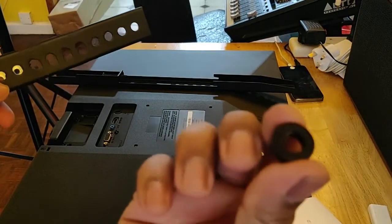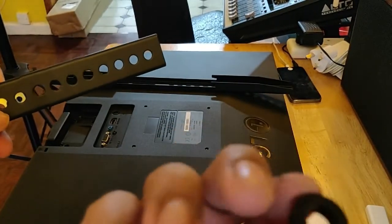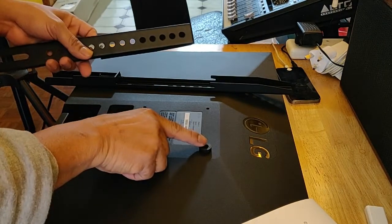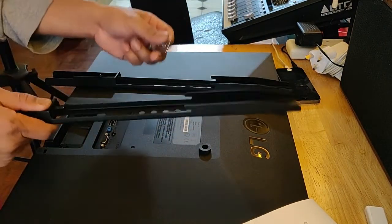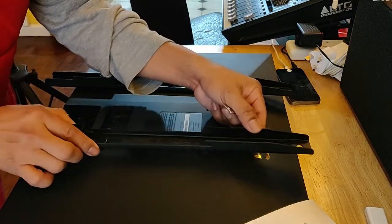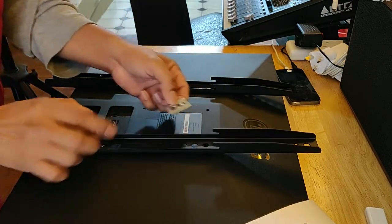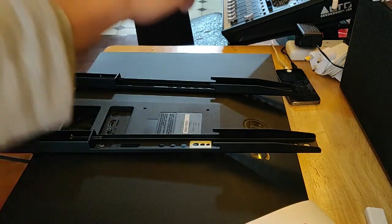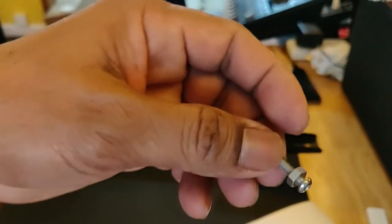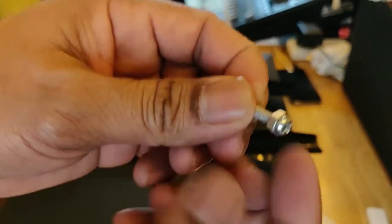Okay guys, I found this rubber spacer. Put it at the top of the hole, and then put it like this. Then this one, then the screw. I put the nuts on the top of the screw for safety. Okay.